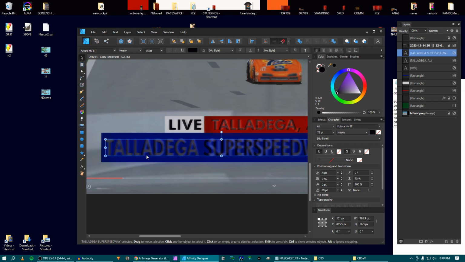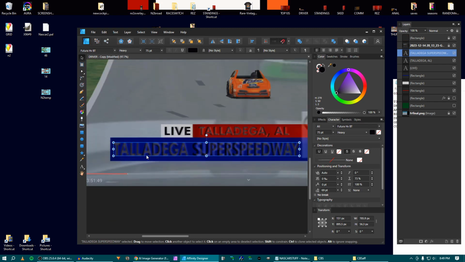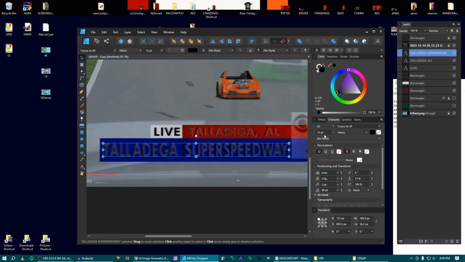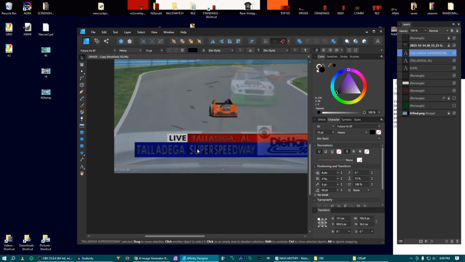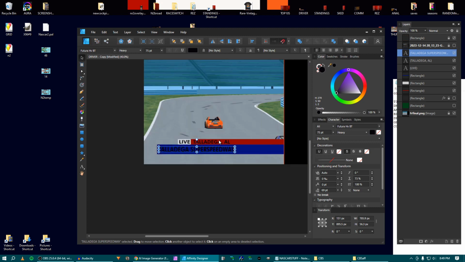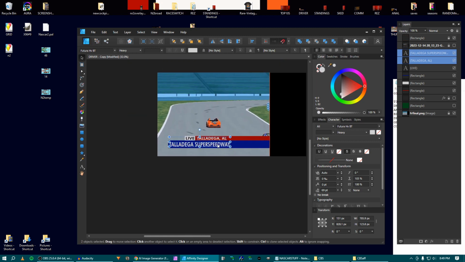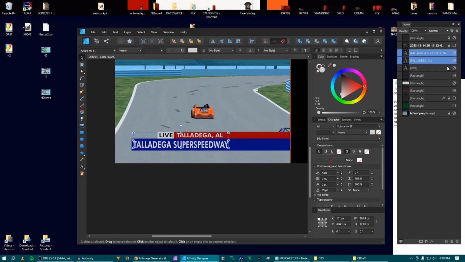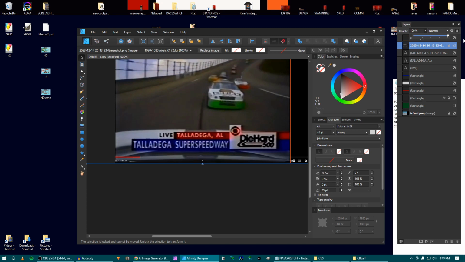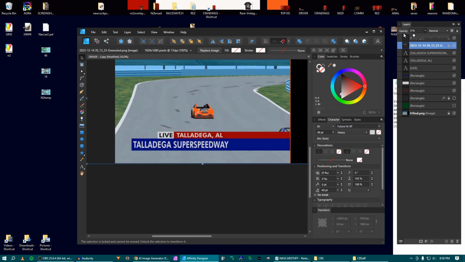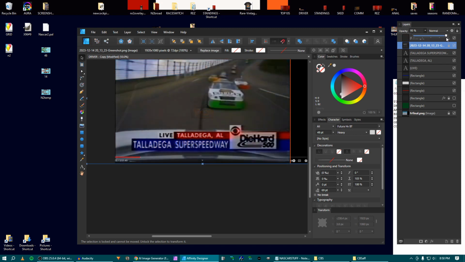So just don't tell anybody that we're doing that. Let's go up one more size. Yeah, there's nothing we can do that's not annoying to fix that. So whatever. But these whites, I'm gonna eye drop this white. There you go. And then I'm worried that these have drop shadows on them or something. So you can see, not perfect.